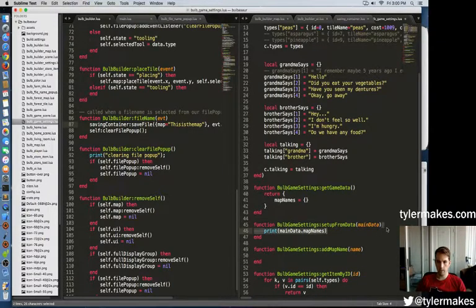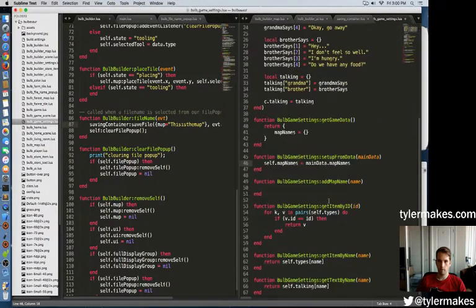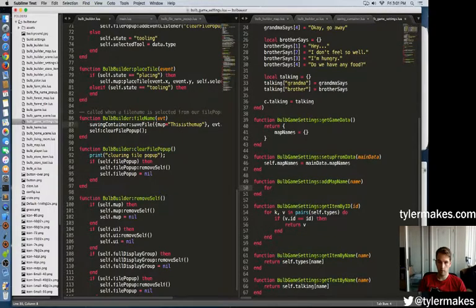So main data is gonna have map names. So what we're gonna do is we're gonna go to self, names equals main data dot map names. This will make it so that here on game settings we have a list of all the map names. And then we're going to go through each of those, which now I have to remember. We're going to use this one.